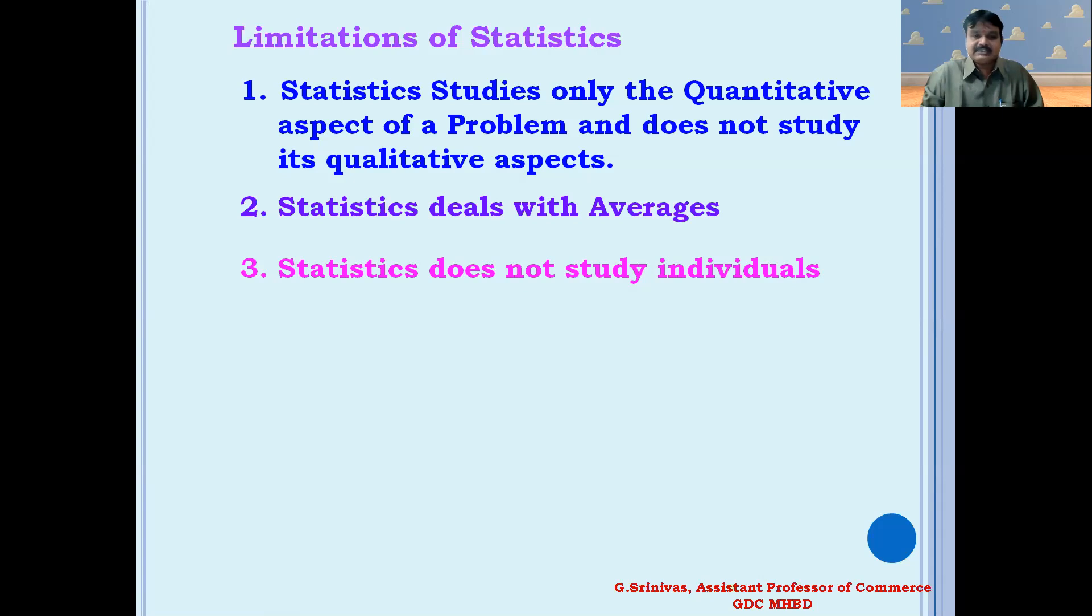Statistics does not study individuals. This is a serious limitation of statistics. If a thousand people die of starvation in India, the percentage of these deaths will be very negligible in figures, but this does not in any way reduce the tragedy of death or the suffering of the families affected by these deaths. Similarly, the average wage of factory workers may be high, but there may be some workers who are underpaid. Statistics fails to bring out such features. Statistics, from the very nature of the subject, cannot and will never be able to take into account unusual cases.